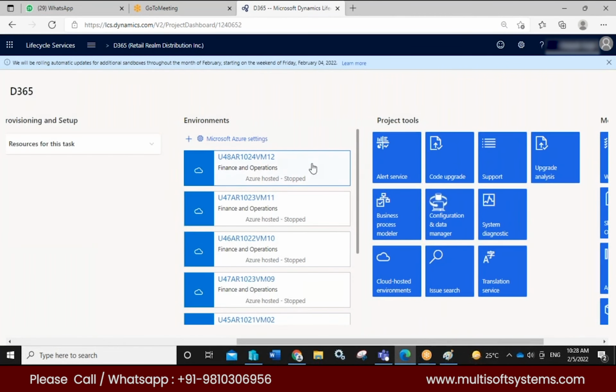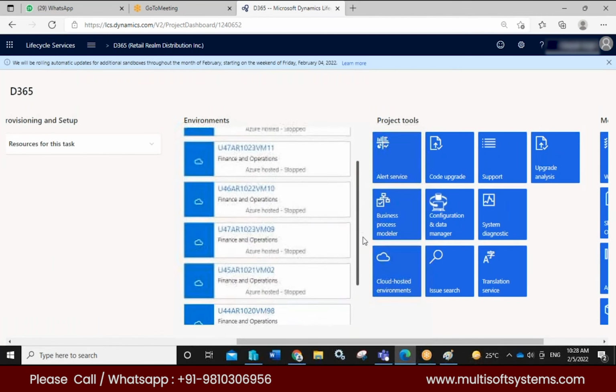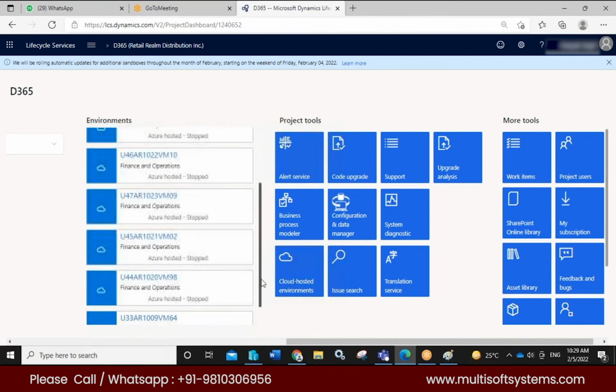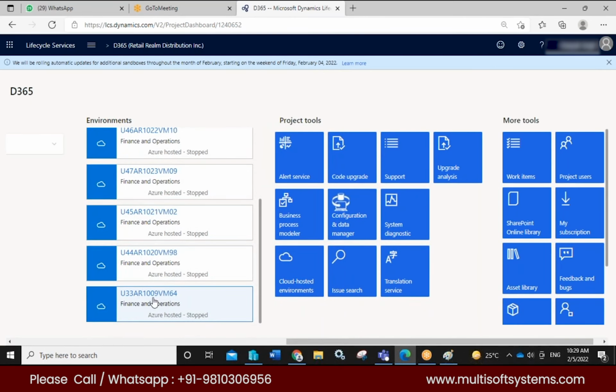You can see here are multiple virtual machines: VM12, VM11, VM10. These are virtual machines because we need multiple virtual machines for our clients. One more thing is important here. Microsoft launches their versions day by day, meaning they are upgrading their versions. Like first you can see 10.24, VM11 10.23, VM10 10.22. So 10.22, 23, 24, and when we go below, 10.9. These are Microsoft versions.